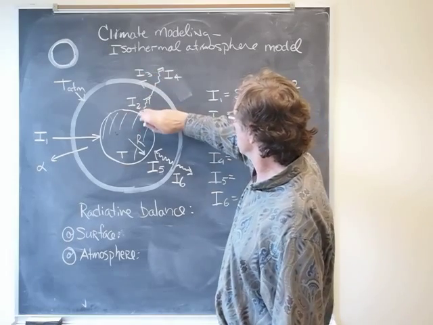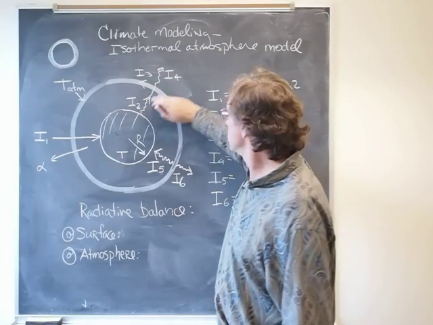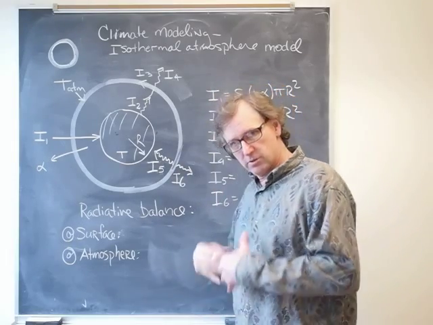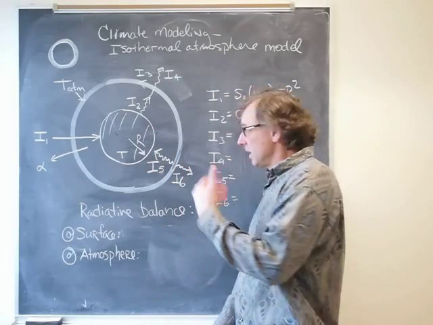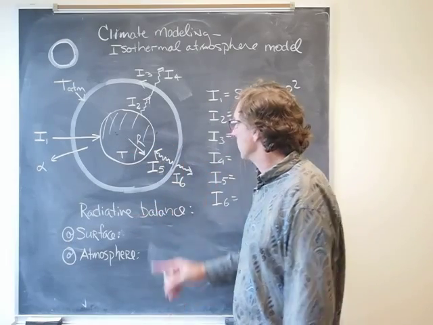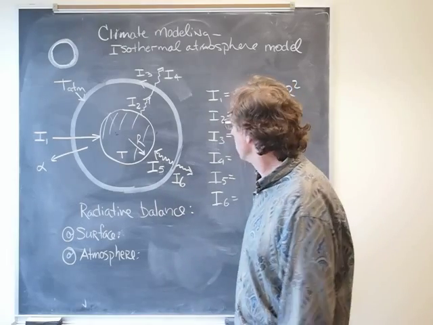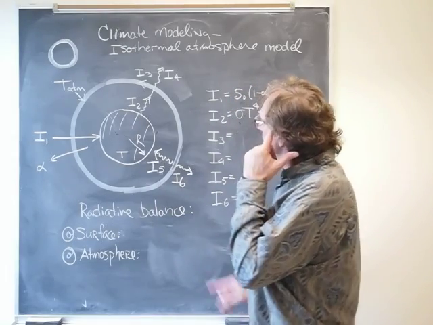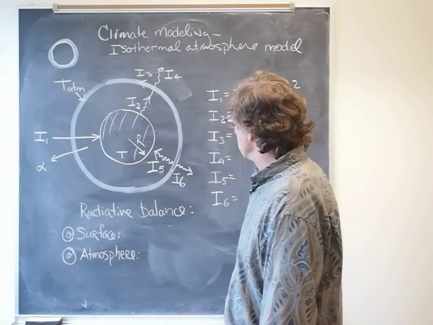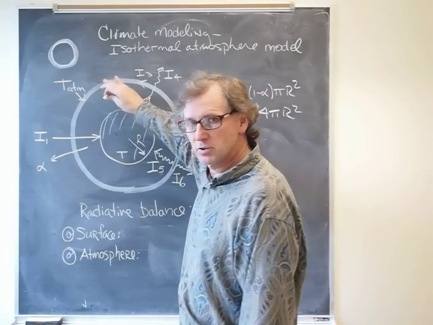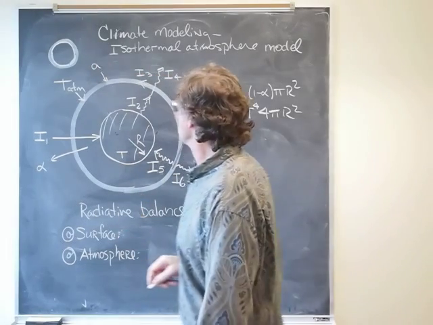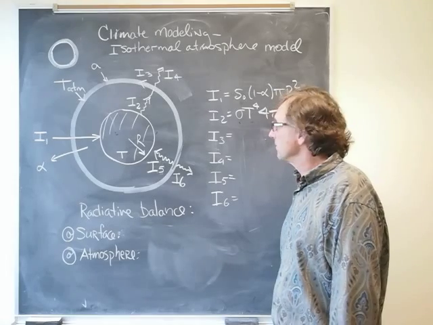One of them is the fraction of I2 that gets absorbed by the atmosphere. So this long wave is trying to get out to space. The photons that are in the atmospheric window, sure, they can get out, but the ones that are not are going to get absorbed. So we have to have an expression for I3. And, well, I'm going to just have to introduce a parameter. It's the absorptivity of the atmosphere. That's the fraction of outgoing long wave that gets absorbed.